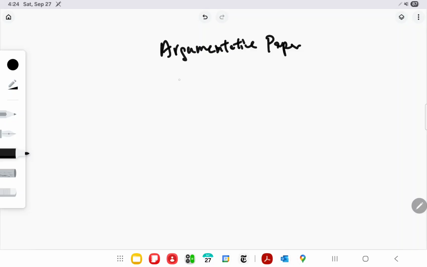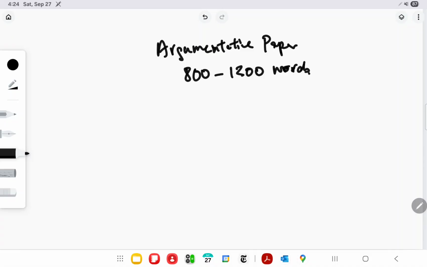So the instructions are as follows: between 800 to 1,200 words. Argue for the importance of a certain kind of research. Again, if I may use the same example, argue for further research. Suppose you would like to see more evidence coming out around best practices in implementing programs to support new mothers in breastfeeding, let's just say.